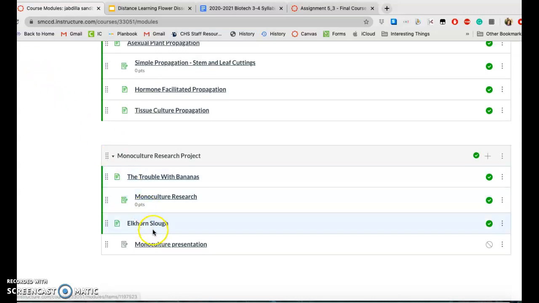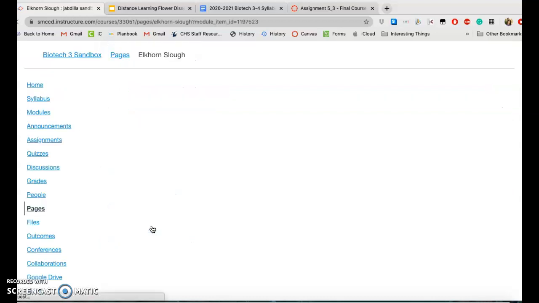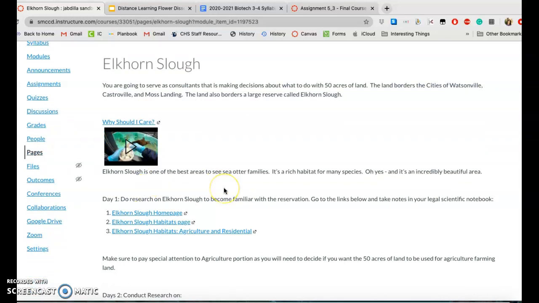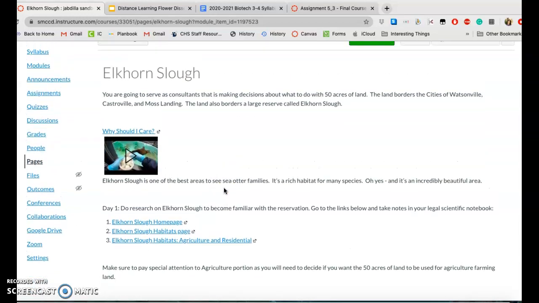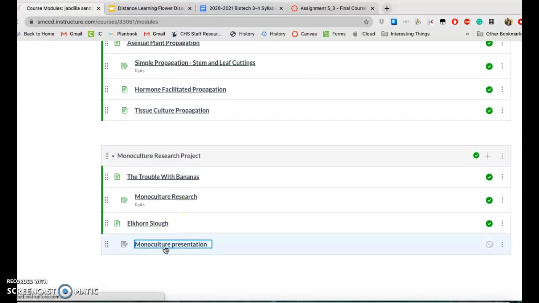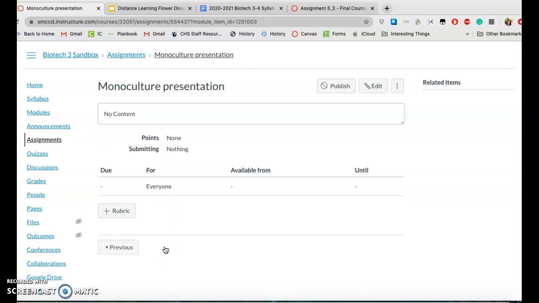And then they're going to apply the knowledge that they've gotten to the Elkhorn Slough, which is right outside of Watsonville. They're going to be coming up with a PowerPoint presentation. They're in charge of 50 acres of land, and they need to decide what they're going to do with it. Are they going to plant? Are they going to use monoculture? Are they going to save some of it to be protected for animals? And then they're going to narrate a PowerPoint presentation, and then they'll share that. It has not been fully fleshed out yet because normally they do this in class, but I'm going to come up with some sort of system.